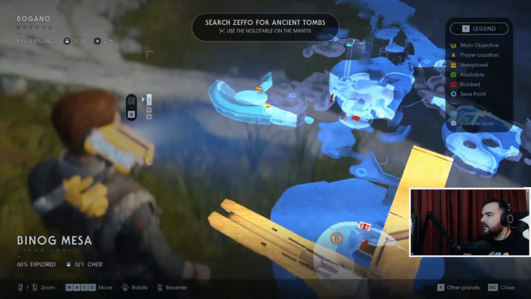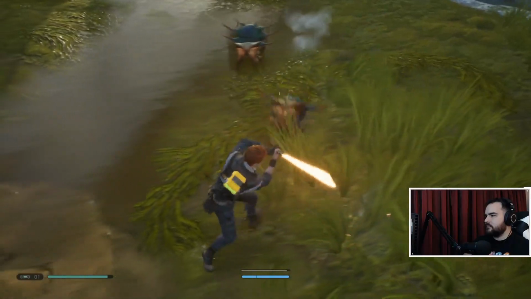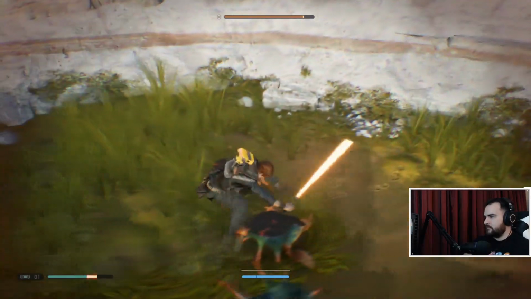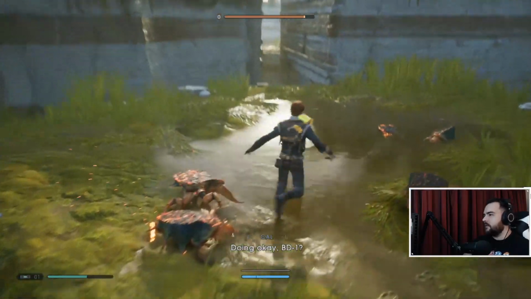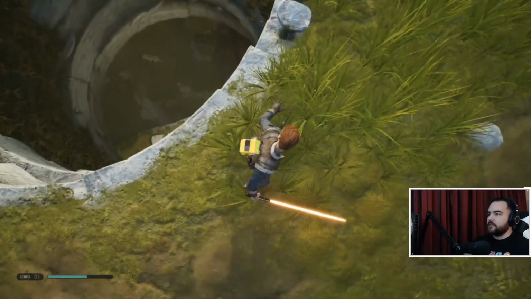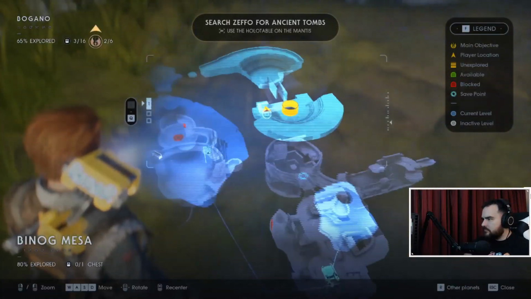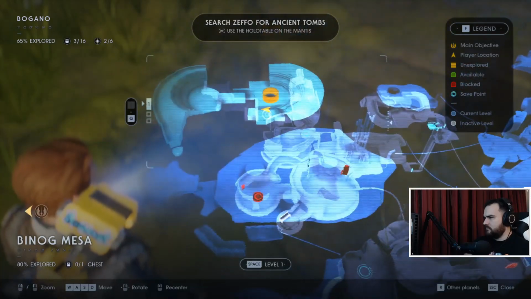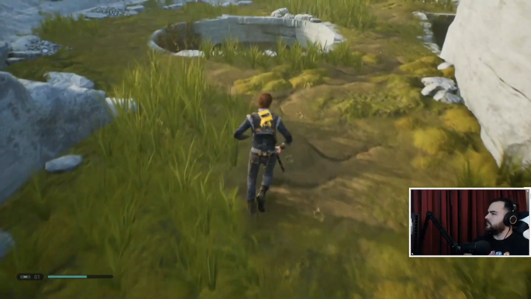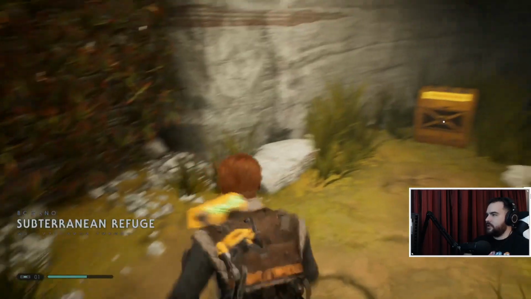I've been here. I don't understand. Okay. Doing okay, BD-1? This thing. All right. Okay. Been here before, haven't I? This is weird. Uh-oh. Jesus. What is this thing?